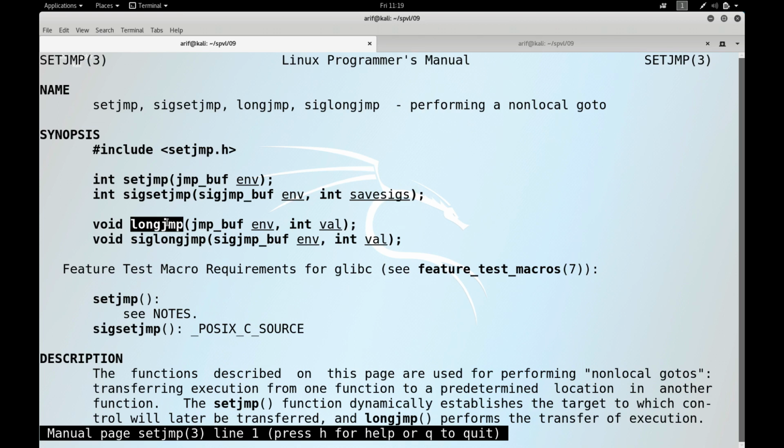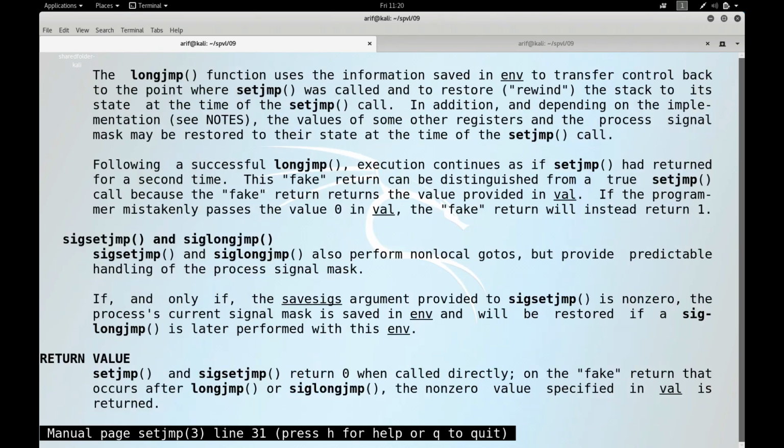And whenever we want to go back to the same state of the stack that is saved over here, where setjmp is called, we call longjmp. And longjmp is passed two arguments. First is this variable, and the second is an integer value. So setjmp is a function that is called once but returned twice. First it returns 0 when it is called for the first time, and the next time it returns only when we call longjmp, and it returns with this value which is mentioned over here. So when you make a long jump to this env with this value, setjmp returns again. Do read the description of these two function calls.